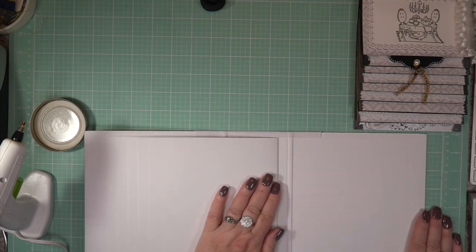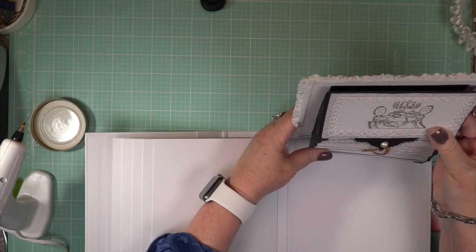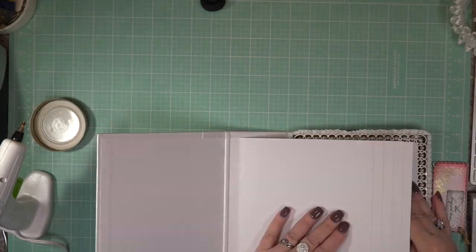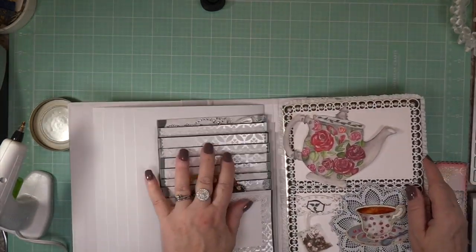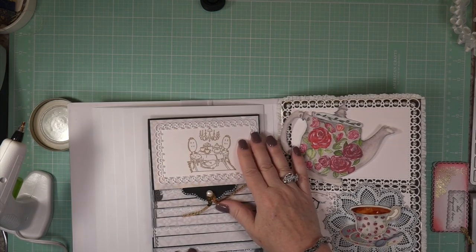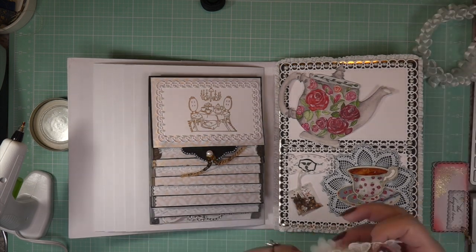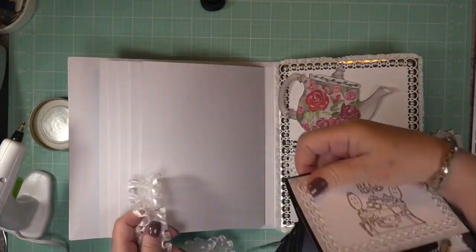And now we're going to go to the Heartfelt Creation book. This is the back. Instead, I was going to put it on the flip, just like that. I'm just showing you how I was going to do it, where you flip it up, then you had the waterfall. But I changed my mind. I did not like the bulkiness, even though it was nice and weighty. I thought, no, it is just too much for the back page. I'm going to do pull-outs and flip-outs on that page to the back there with the teacup and teapot.